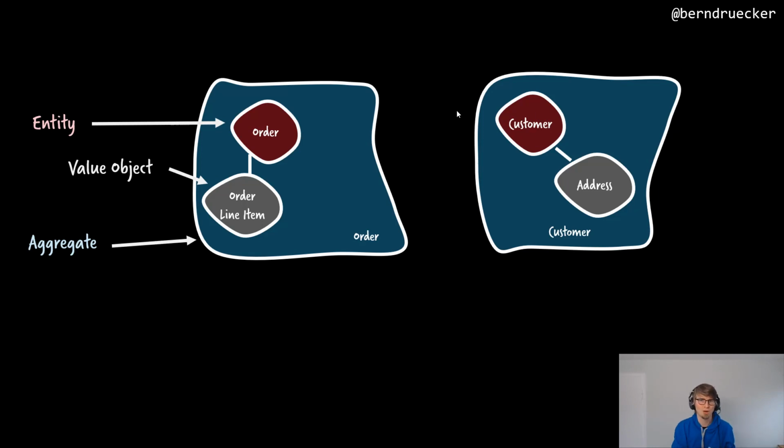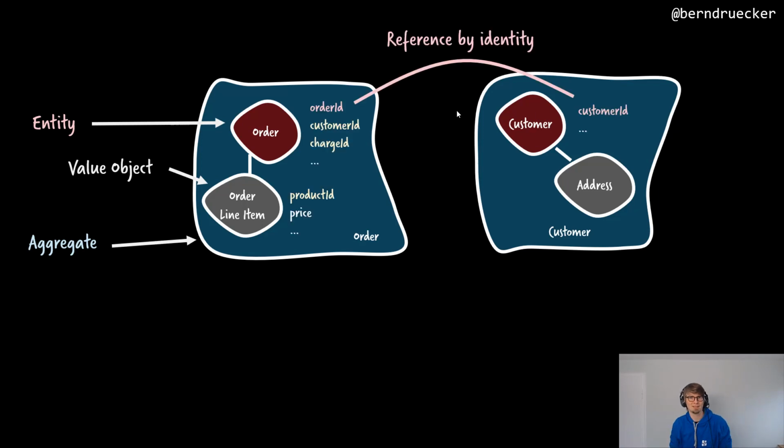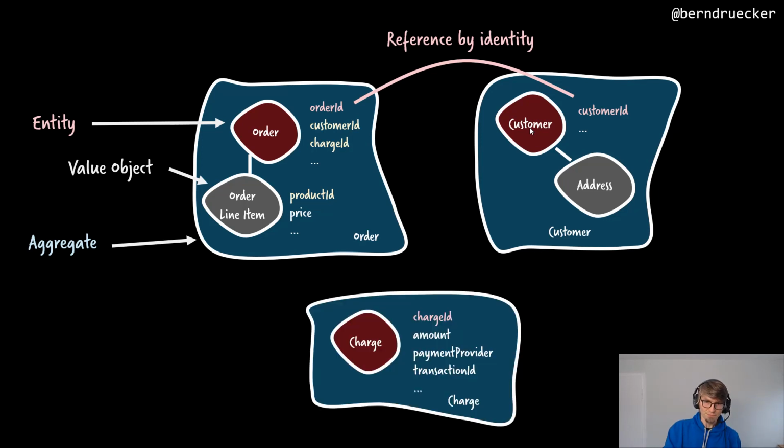And what you can't do is reference between boundaries by means of, for example, references in Java or whatever you use. Devnexus, Java, probably. So you can only use IDs. So in this case, you could say, hey, the order belongs to the customer with that ID. And that's a string field, for example, for the customer ID. So you have a logical reference, but you don't have a technical reference there, right? That's super, super important. And you might have other aggregates like the charge.